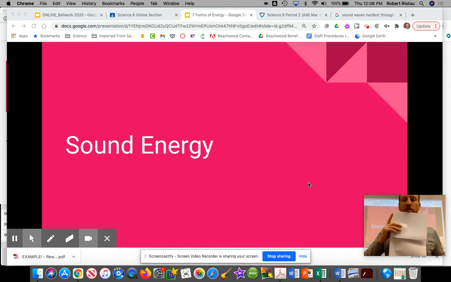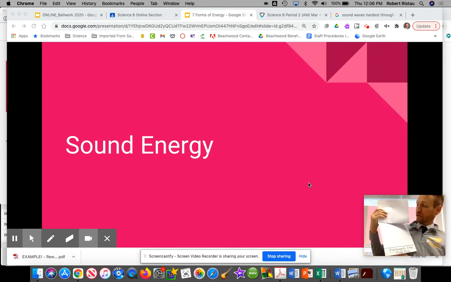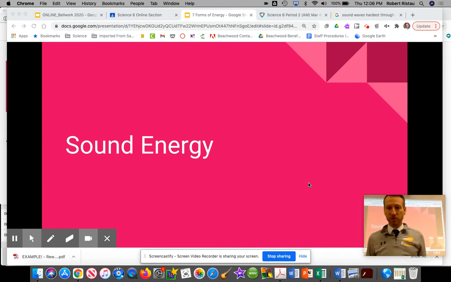You're going to flip up sound and you have all this room to write the information. You literally are not going to need all of this space. That's way too much, and there's not that much with sound. Sound is pretty simple. Many of you noticed that in the forms of energy homework that you used the book for, or the copy of the book for, they didn't even have sound in there, because sound usually is its own unit that we study, because you have to study a lot about waves. So we're going to talk a little bit about that as we get into this.